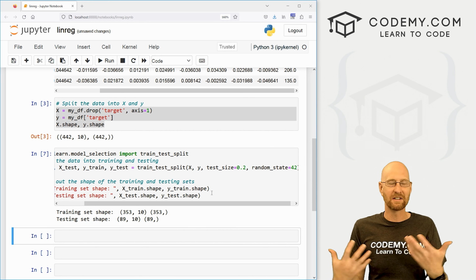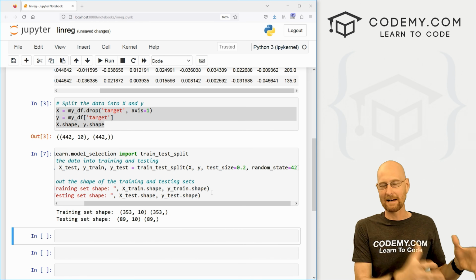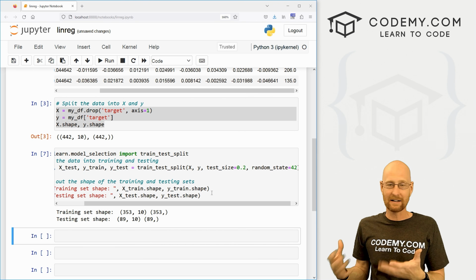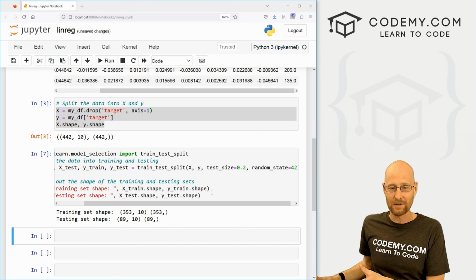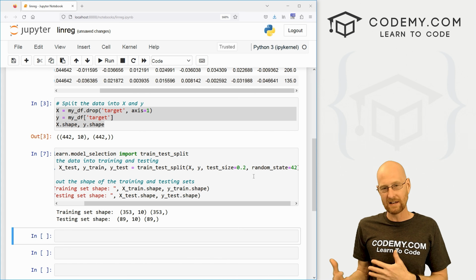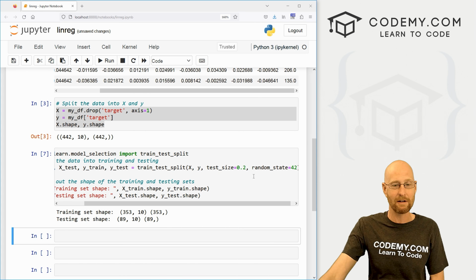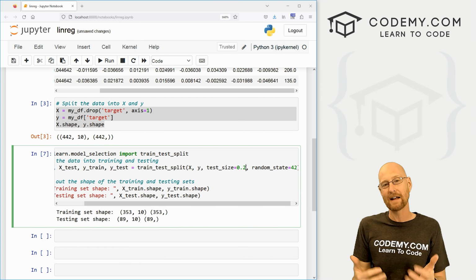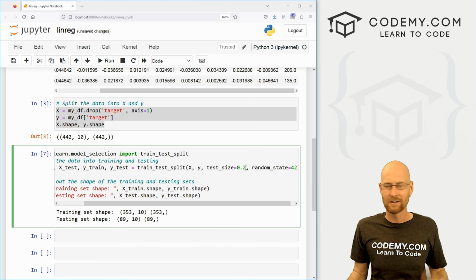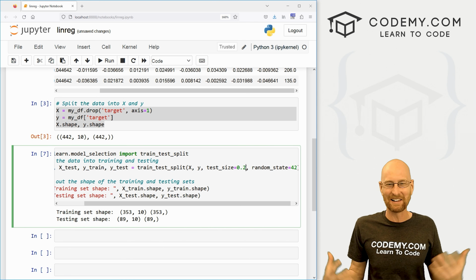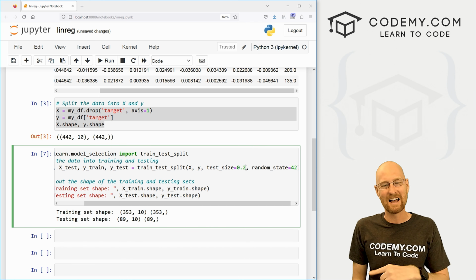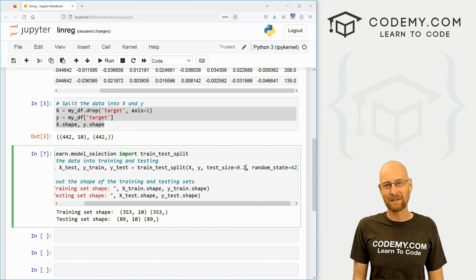But that's a standard way to do it, breaking it into 80% training and 20% testing. But like I said, you could do 70% training and 30% testing. Once we've gone through and done the actual linear regression, come back maybe and change it to 0.3 and see how that changes the outcome of your linear regression. So we're getting a little bit ahead of ourselves there. We haven't done the linear regression stuff yet. We'll do that in the next video, but yeah. We are coming right along. So that's all for this video.